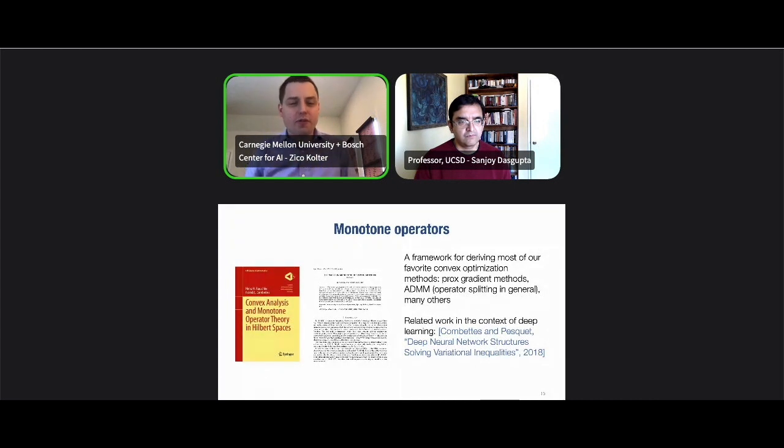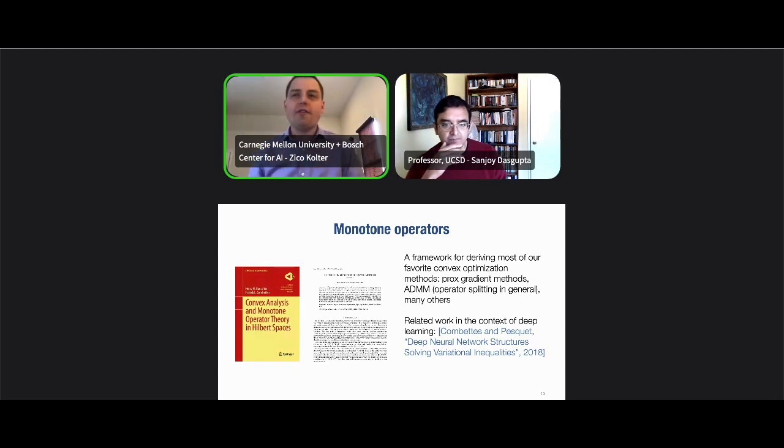Unfortunately I don't have time to give an overview of monotone operator theory here. Monotone operator theory is this beautiful framework that lets us derive results. If you want the great big tome of knowledge on this, you can read Bauschke and Combettes. I hope I'm pronouncing those names right, I'm probably not, but they have this big tome on monotone operator theory and Hilbert spaces. If you want a more gentle introduction, Ernest Ryu and Stephen Boyd had a great primer from a few years ago on the more practical aspects of monotone operator methods. I'm going to show the main result that we need for these things, but just know that there's a very deep theory here.